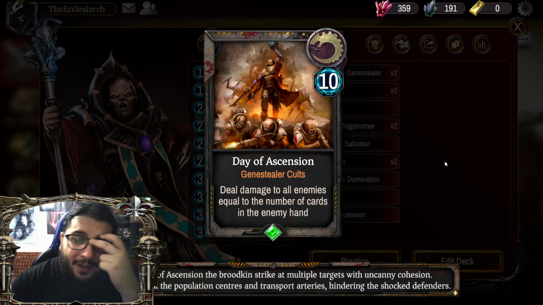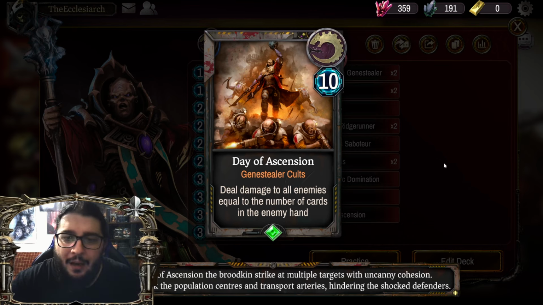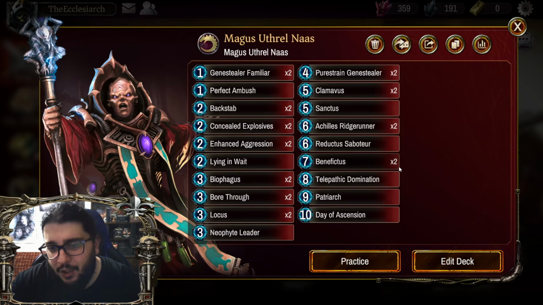And Day of Ascension is a bit of a mixed package. If your opponent has a lot of cards, it can be a quick finisher. If not, it can be useless. But usually, by the time you use this, they have at least 4 or 5 cards in their hand, so it can act like an Exorcist, but without dropping the body. Sometimes it's a game winner, sometimes it's kind of shitty.